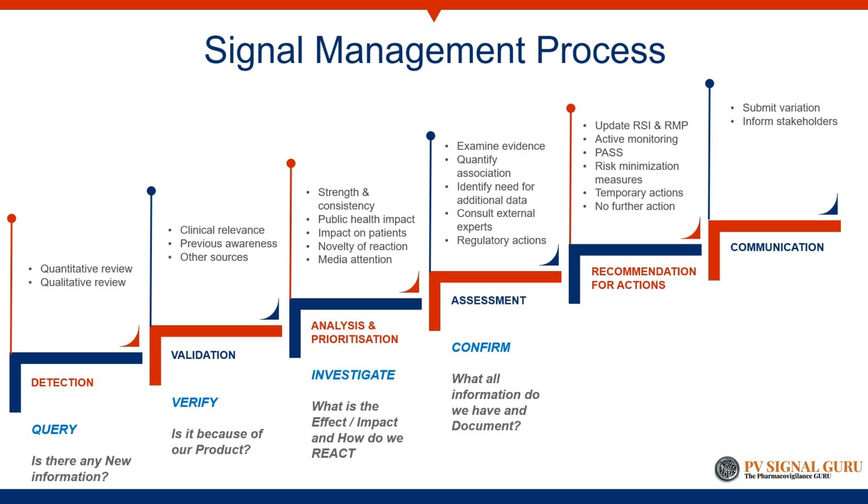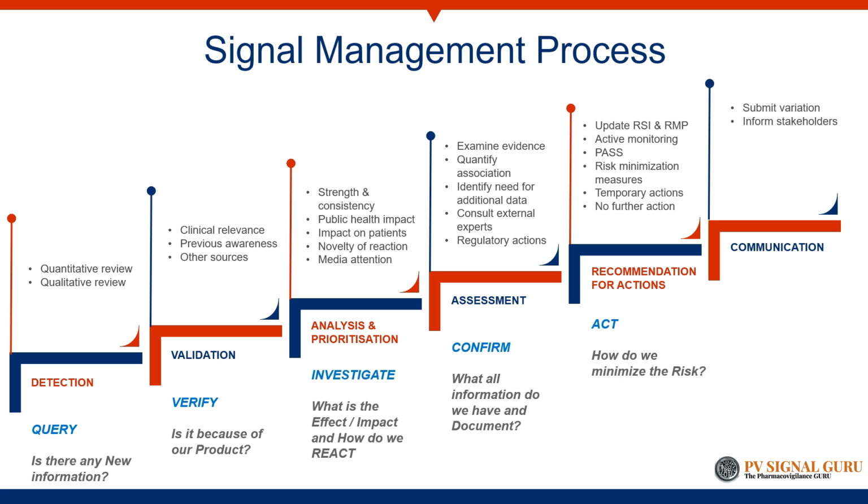When it comes to assessment, what we're trying to find is, we are doing a comprehensive evaluation of all the data sources, and we are documenting the strengths and the weaknesses of each source to come to a final scientific conclusion on whether it is a confirmed risk or whether we refute it. So everything is documented in a signal evaluation report or assessment report. This is where we actually document the complete thorough evaluation.